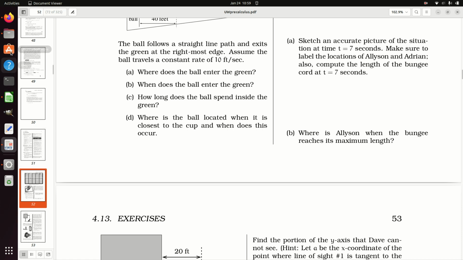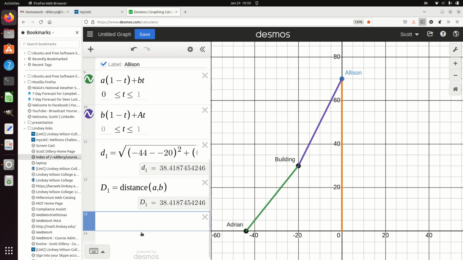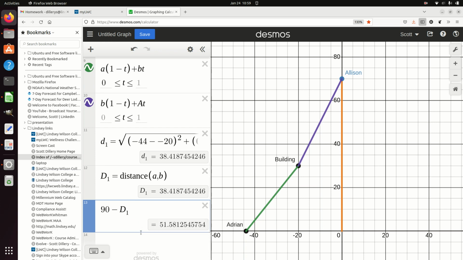And let's go back to the picture. So at this point, I know that this length here is 38.418, and it's always going to be that because Adrian quit moving. And so at its maximum length, the bungee is 90. And if I take 90 minus D1, I get a distance of 51.58.